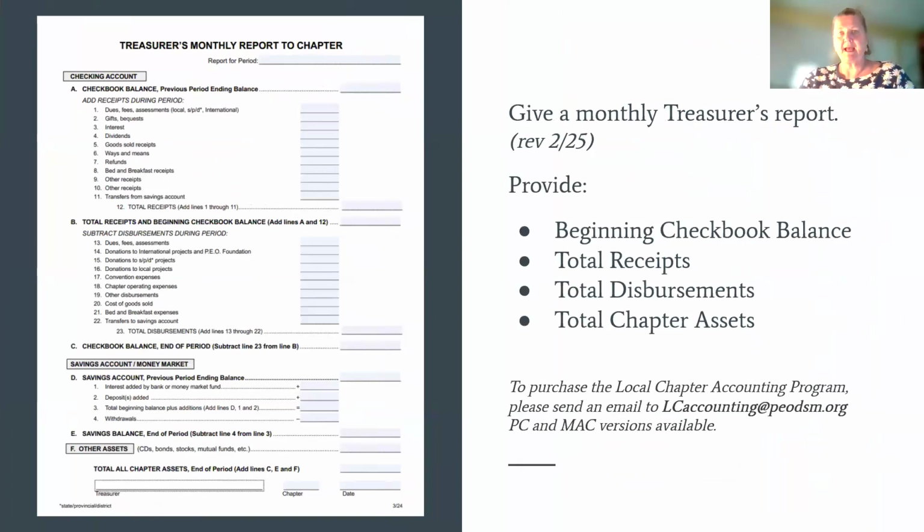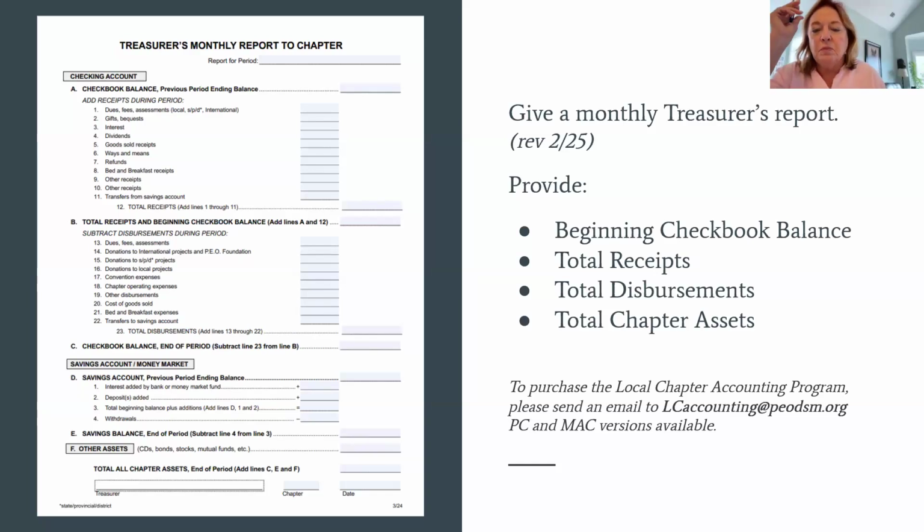When you go to your meeting, after you call roll, you will give the monthly treasurer's report. Again, money that comes in, money that goes out. You will begin by saying, our beginning balance is, here's the balance. Our total receipts. Receipts can be money from fundraising, money from donations, money from ways and means. If you have a gift basket and you want to put it in there, any money that comes in is a receipt.